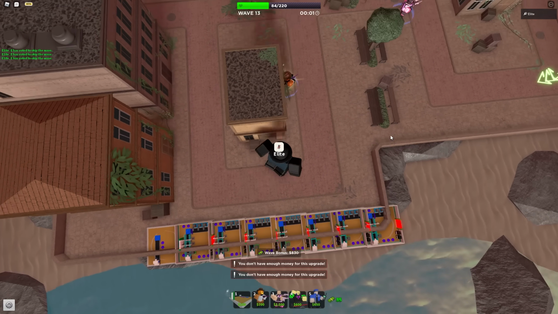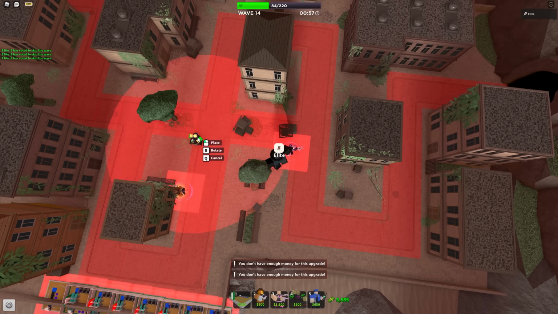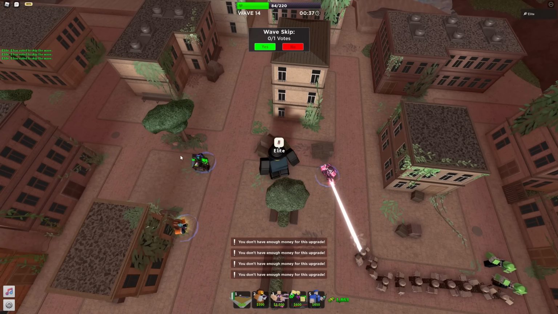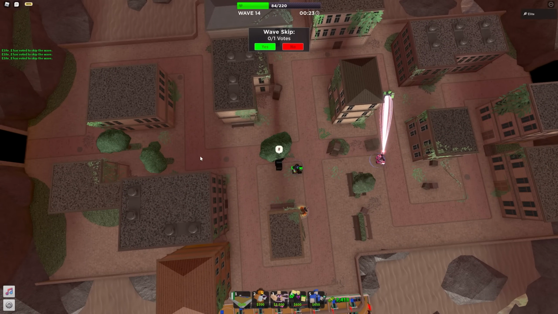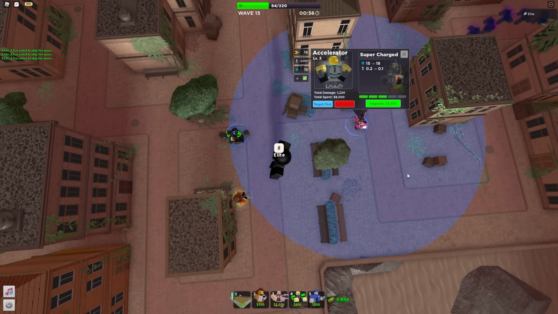So, probably going to place a DJ, like, where would be a good spot? I want to get it as far from the accelerator as possible, because of course it's going to have enough range to buff this accelerator. But if I'm placing towers back here, then at least we're going to get some discount. Okay, so there we go. I got discount on my DJ.